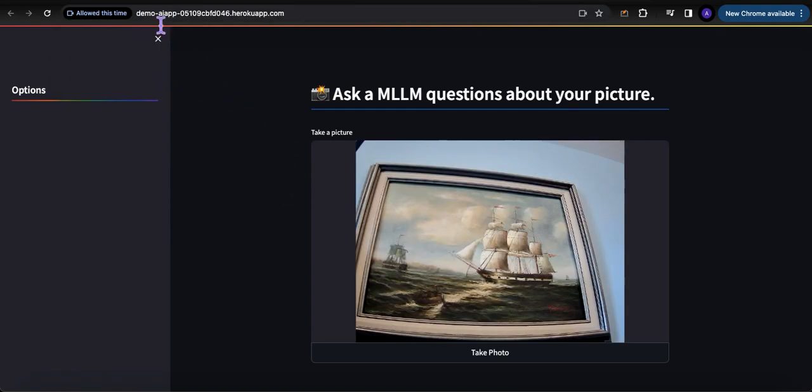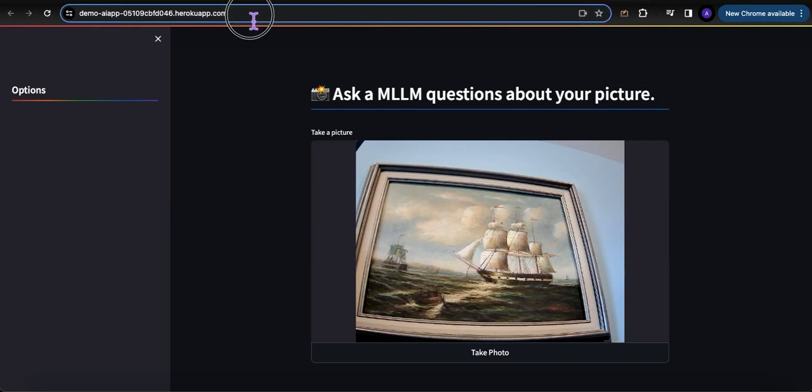So now, guys, this is the link. This is the URL, demo-AI app. That's what we called it. That's some randomly generated number by heroku.herokuapp.com. You could copy this and paste this into an email, text message, whatever, send it to whomever. And in my case, again, the motivation was I wanted to do this for my daughter. So I'm going to show you from this step.